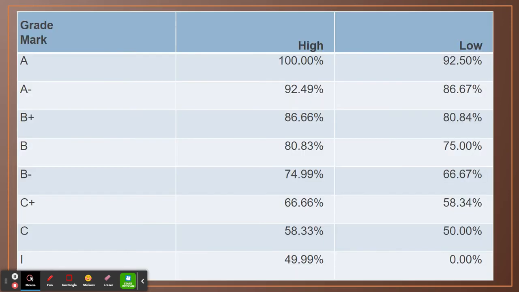These are how the letter grades are determined. That's just the breakdown of if you log into Skyward and you see, oh, my student has a B, well, what percent are they actually getting? It will be within this range. Remember, 20% of that is based off of the homework and entry task, which is just completion and effort. And then 80% of that is actually showing their content knowledge, which will be based off of tests and quizzes.